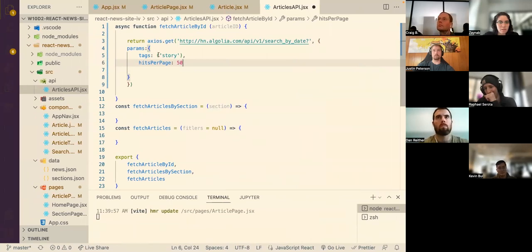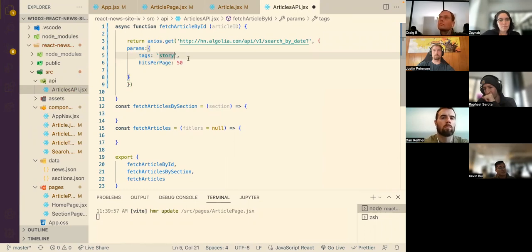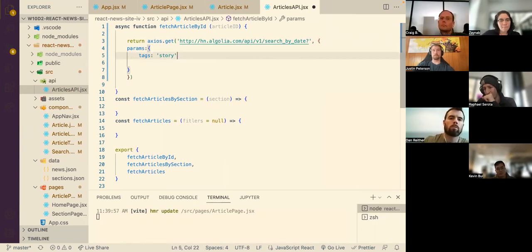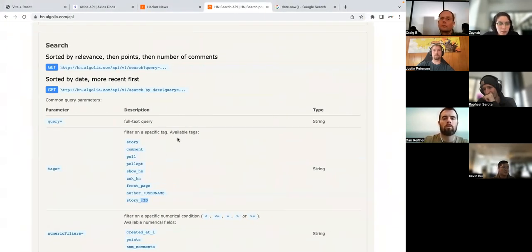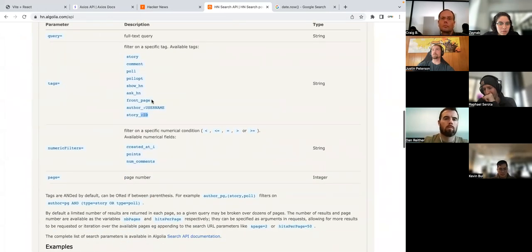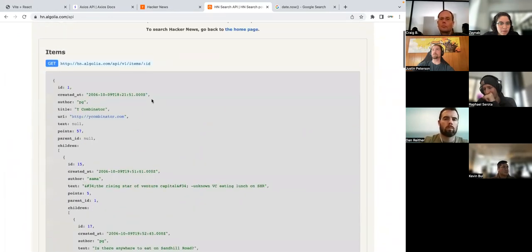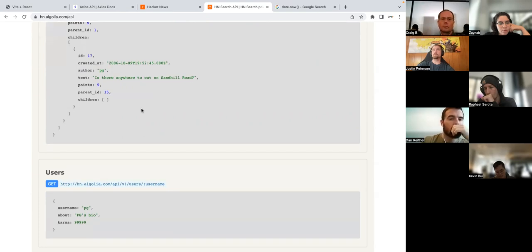So let's test this out. Tags. This is going to be, let me just remove this. And if we wanted to just do ID, what would the key be for that? Is it just ID? Where was it? Up here. Yeah, so we would append the ID to the actual URL. I think we can actually put it in the parameters.